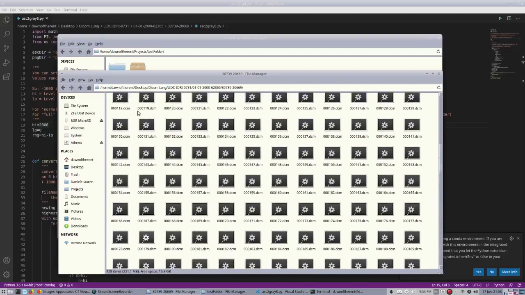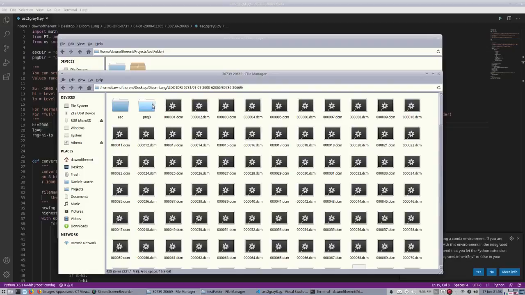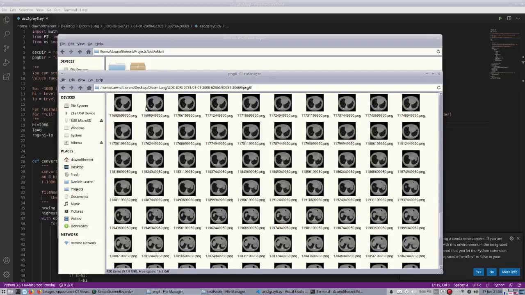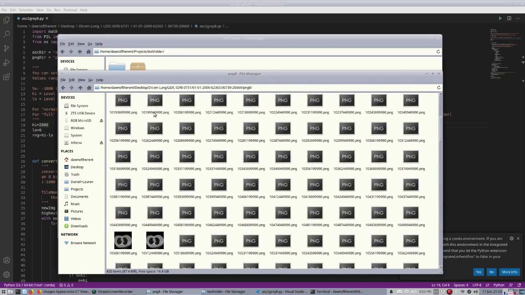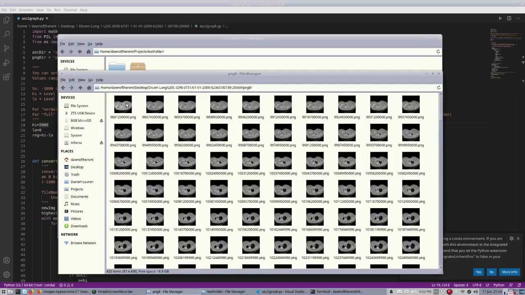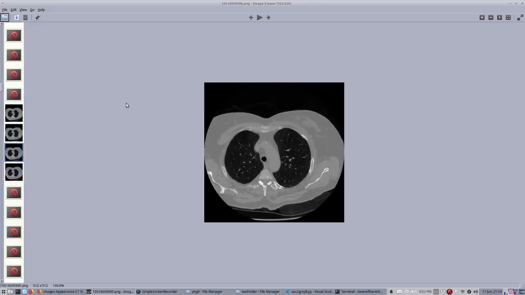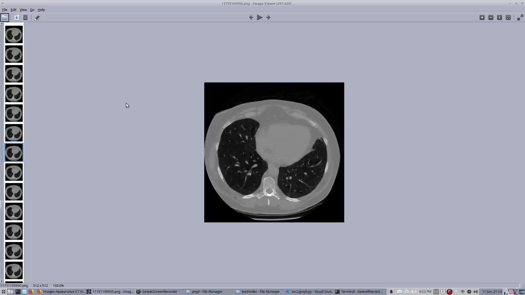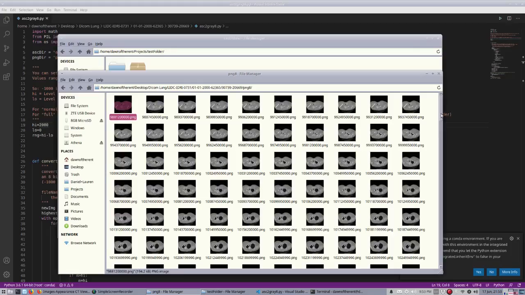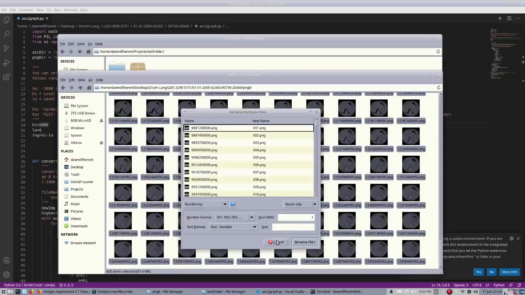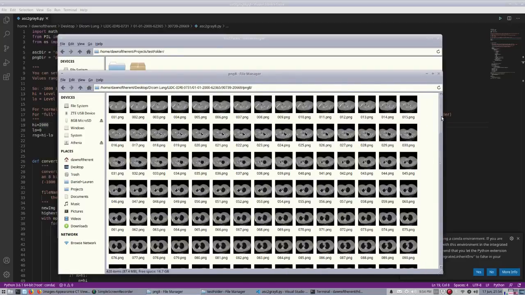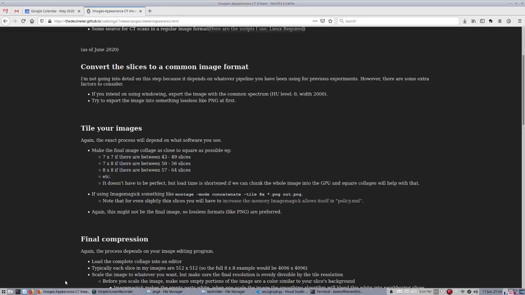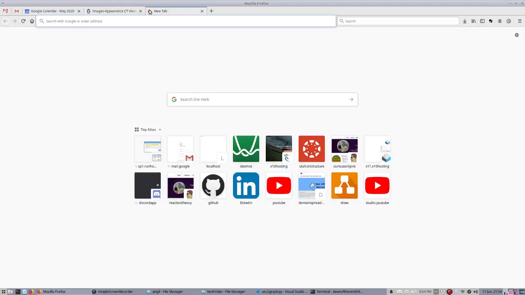So we can look at our PNGs. They look like they're in order. You can open them with an image browser and just kind of scroll through. Nothing should jump out of order if everything worked correctly. I'm going to rename them real quick to shorten their file names. And now let's get ready to turn them into a grid of images.